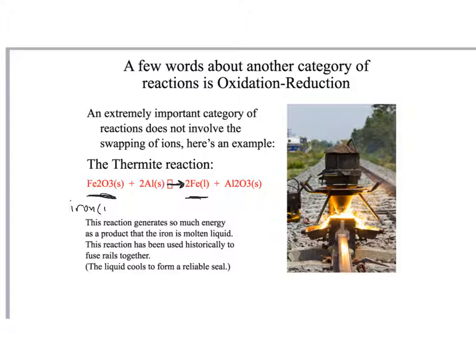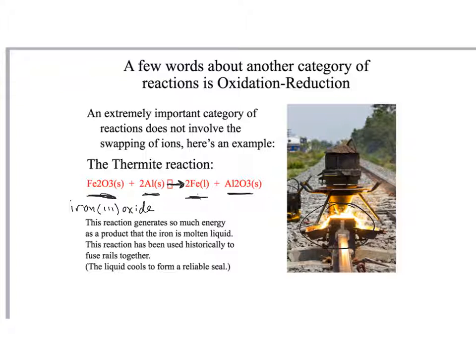I'm not sure you went through the naming, but that's what the name of that is, iron 3 oxide, because the irons are +3s, the oxides are -2. And if you put that in the presence of aluminum solid and basically give it a spark, it creates a tremendous amount of energy, which you could see in the photo, that's so hot it actually melts iron. Melted iron is the product with some solid aluminum oxide.